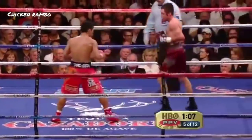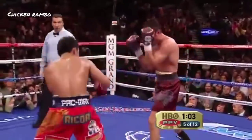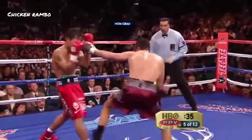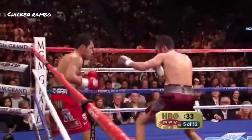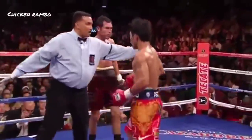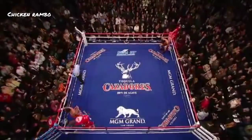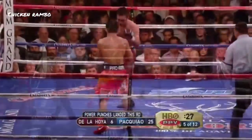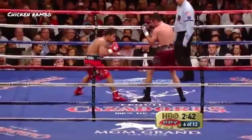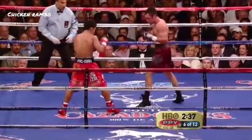No, it's a brilliant fight plan for Pacquiao. Far more of an intelligent and tactical fight plan than I personally expected. You know, when a lot of the experts... Good body shot by Oscar. Pacquiao rallies down the stretch. And after each round, Oscar gives a nod. It probably would have been a reach for any judge to give the round to De La Hoya.